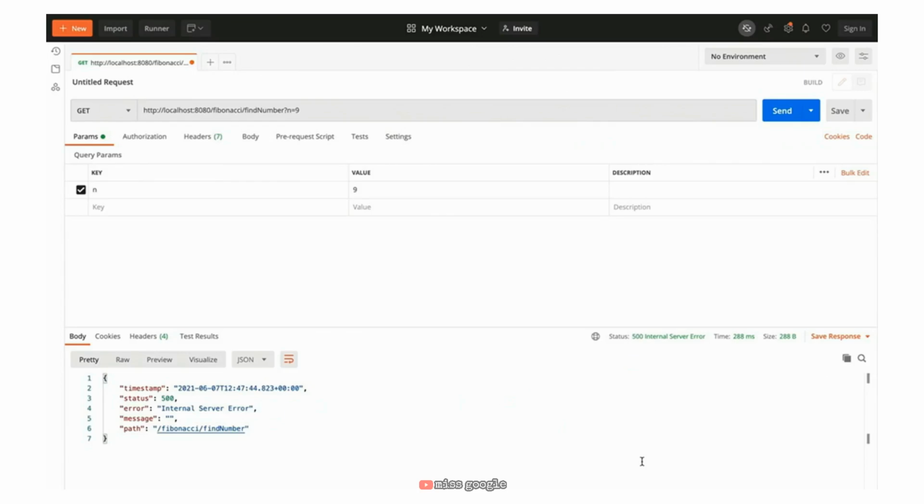In Postman, before, we received the internal server error with a not very helpful message. Actually, no message at all is seen on line 5 with the JSON. So if we were to try this request again for the find number endpoint where n is equal to 9, we will get this message: the requested position 9 is too large.